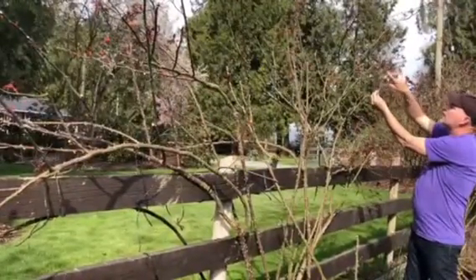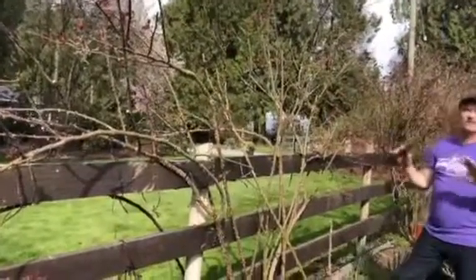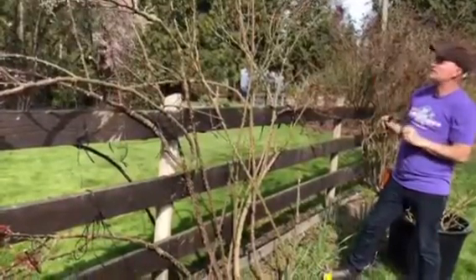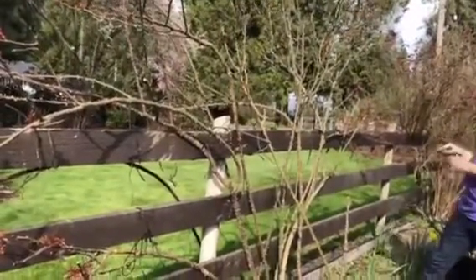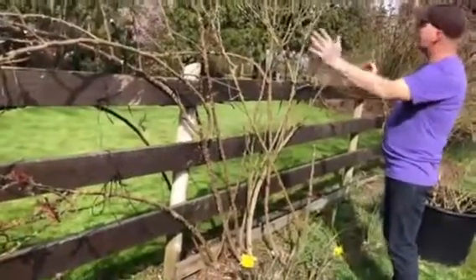If you have the time and want to tidy them off, you can go ahead and trim those seed pods off the top. Other people have asked me on a climber when do you stop pruning, and I'll say when you're tired — because even if we don't cut those seed pods off, it's still going to bloom fine. I'm going to go along and do just a few more little tidy-up prunings on here.